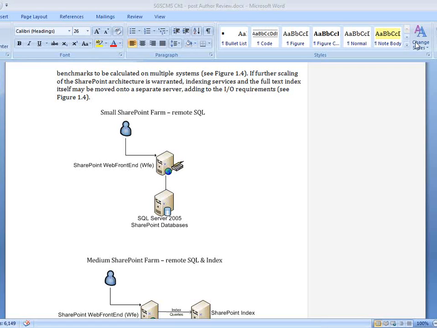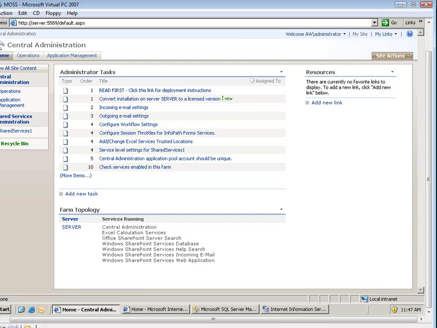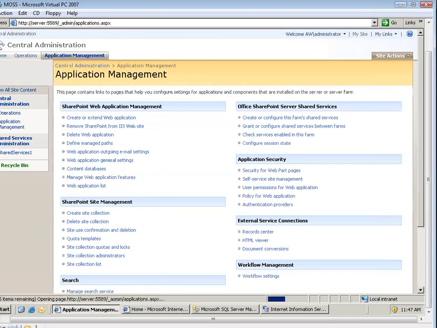So how do you go about protecting your SharePoint content? If I share back out my virtual machine, this is Central Administration. In SharePoint, there's really not a whole lot of tools for duplicating a set of data so that you've got a redundant, separate set of data.